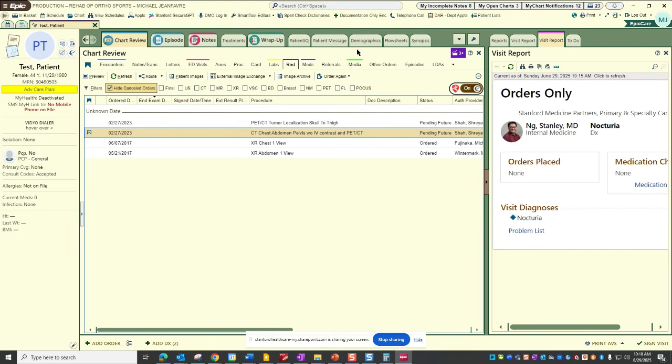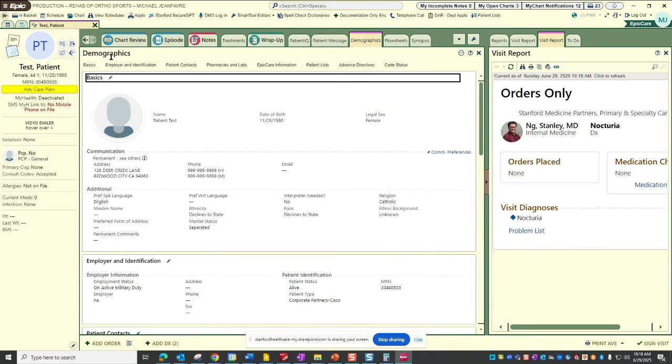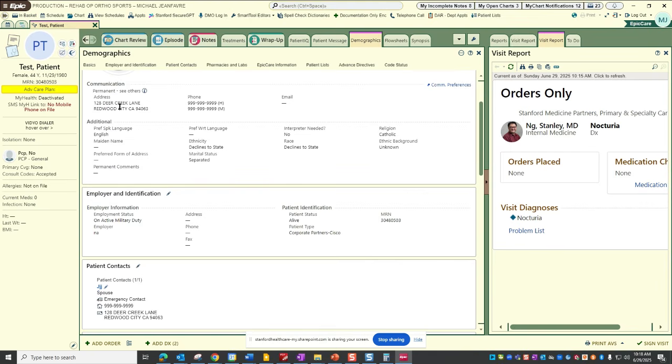Other relevant information would be demographics. So you can navigate there in two different fashions. If you have the demographics tab there, you could click that, or you could click their picture. That navigates you to the demographics already. Why is this relevant? It gives you an idea as to how far they are traveling. It also gives you some information potentially about their employment history.